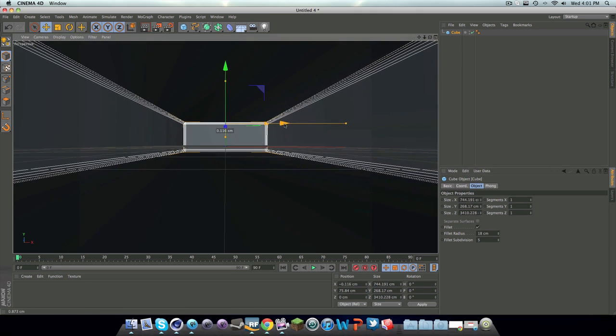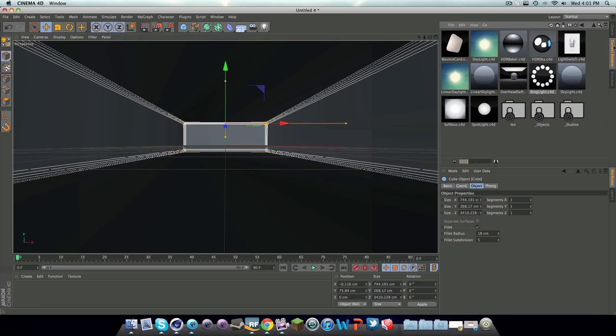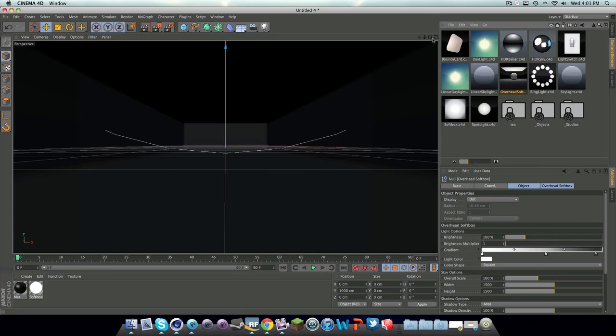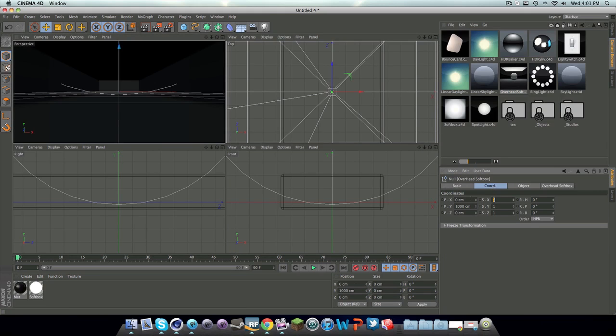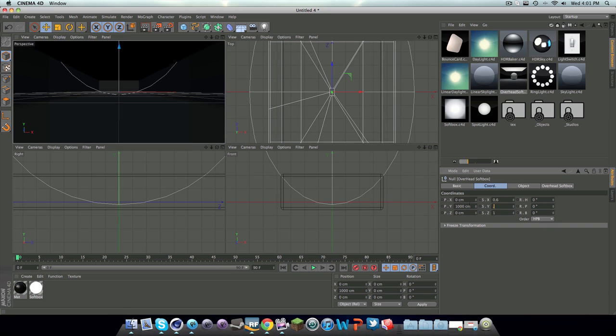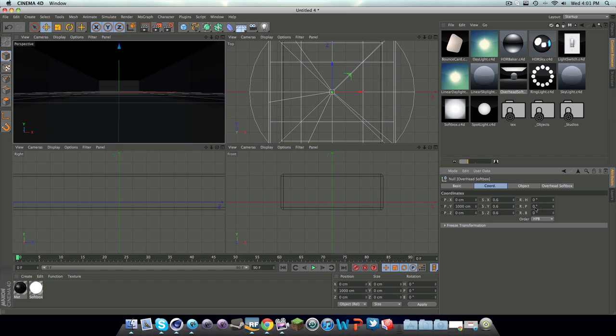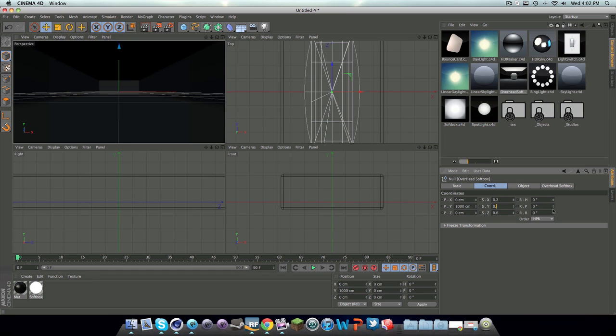Okay, so now you're going to want to create some type of light source, and I'm going to be using a few overhead soft boxes. After you have your lighting source set up, or even just using a cube and putting the luminescence tag on in the materials, you can use that as well.